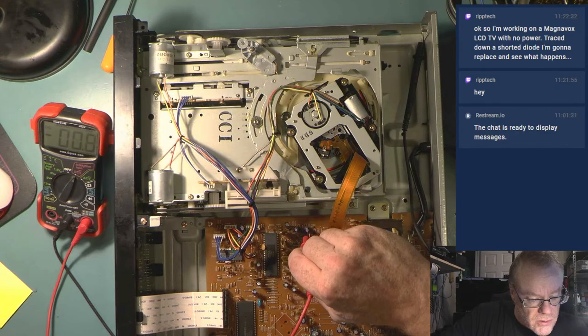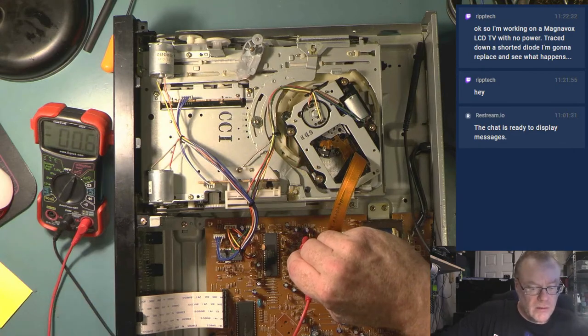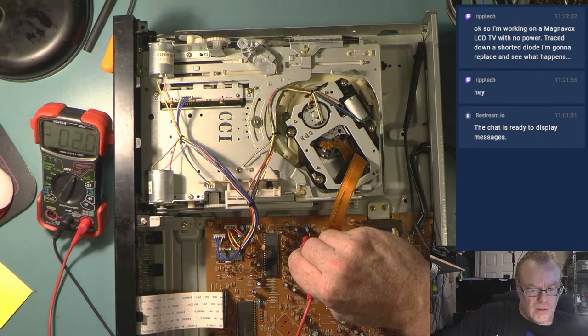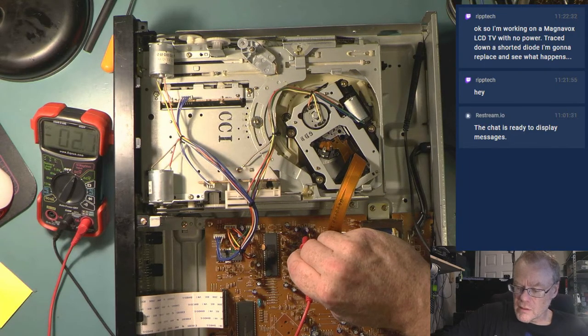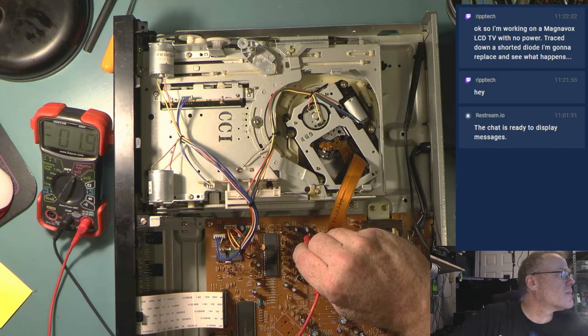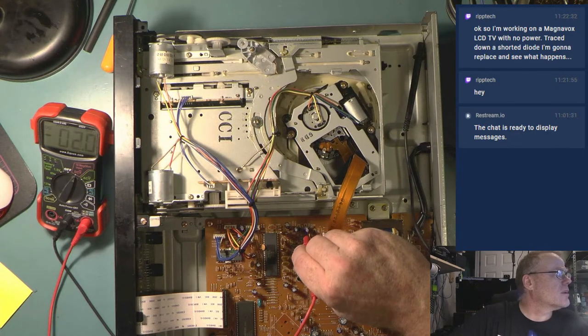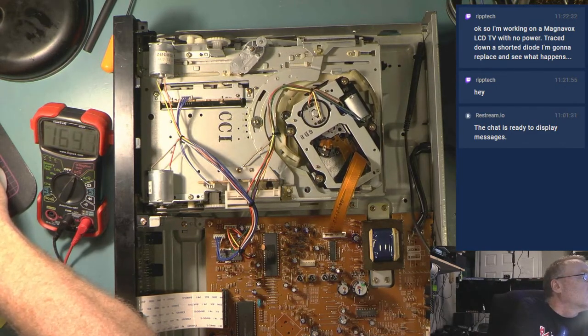There is 0 volts across that capacitor. Okay, now if I go play, nothing happens. Okay, that's interesting. Well, for one, that's not the output voltage to that motor. Six. Why does that have a six there?